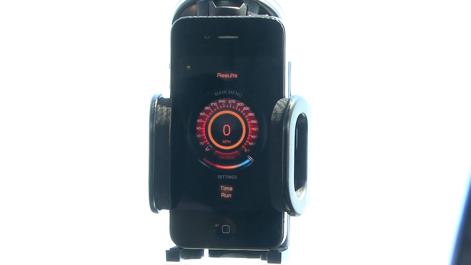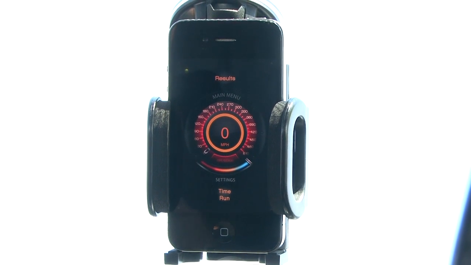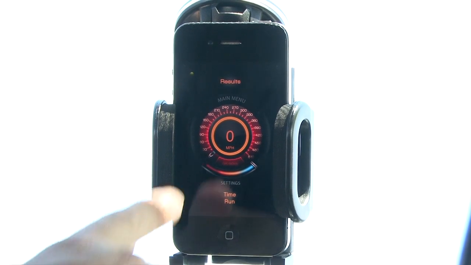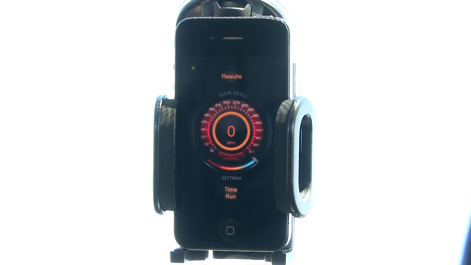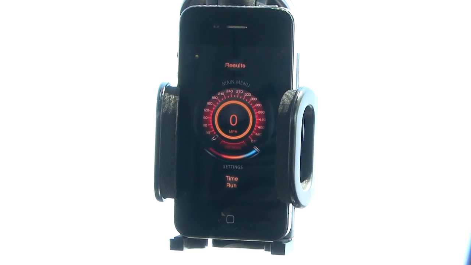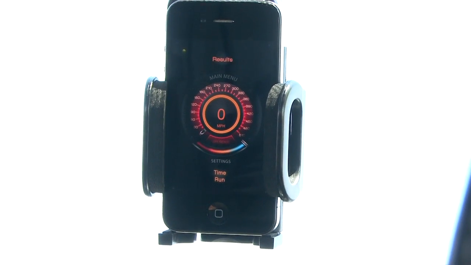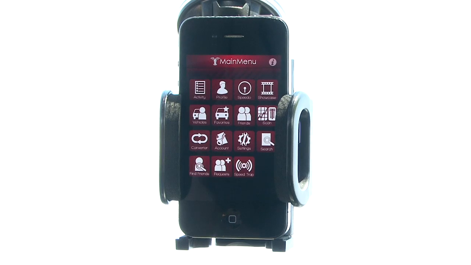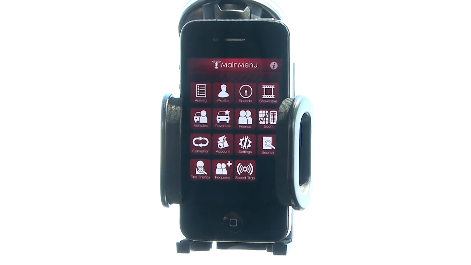We're in the car now and I want to show you how the Speedo app works. What we have is a bar that shows you the GPS signal strength. I'm going to show you how the results work, and how the time run works, and we're going to actually drive and I'm going to show you how the Speedo works as we drive in conjunction with the car. Keep in mind, everything that you do on the iPhone app links straight back in live time to your profile on the website.